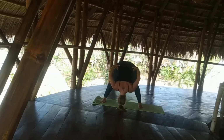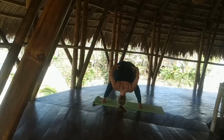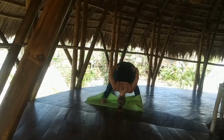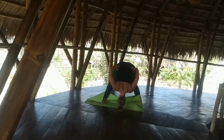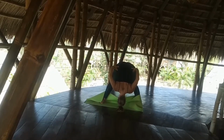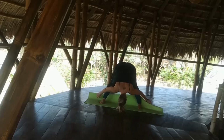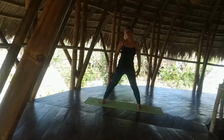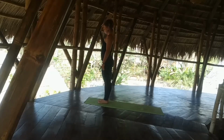Pressing feet into the floor. Feeling the energy moving up along our legs. And then we'll come back up. Step to the front of the mat and change the side. Right leg steps back. Wide stance for triangle.